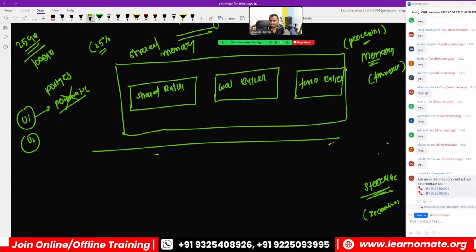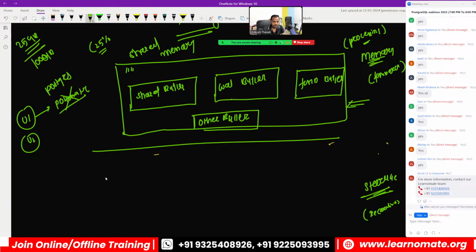Likewise, other buffers are also available, but I will discuss that later. So I'll just mention them here as other buffers. On a bigger level, you have the shared buffer, WAL buffer, and temporary buffer. Remember one thing: the components I have mentioned here are part of memory. It means anything stored here is not permanent. It is temporary only.